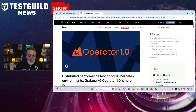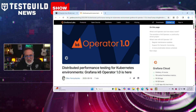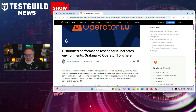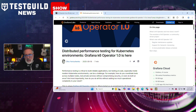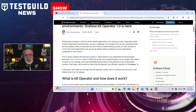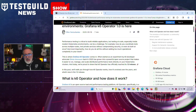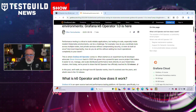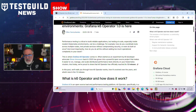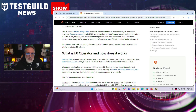If performance under scale is a pain point, especially on Kubernetes, you don't want to miss this. The K6 operator has officially reached 1.0 status. An experiment by K6 developer advocate Simon in 2020 has evolved into an open source project that simplifies running and scaling distributed performance tests directly on Kubernetes clusters. The K6 operator functions as a Kubernetes operator using custom resource definitions to manage test execution, defining two main CRDs: TestRun, which declaratively runs K6 tests in Kubernetes as the simplest way to run distributed K6 tests with open source tooling; and Private Load Zone, which registers a private load zone allowing Grafana Cloud K6 to execute tests inside Kubernetes clusters using a simple K6 cloud run command. This version also introduced improved versioning practices. Definitely something to check out if you're a performance tester.